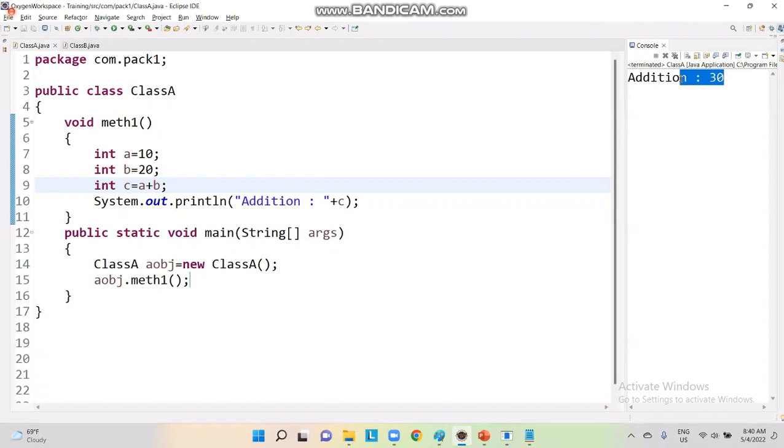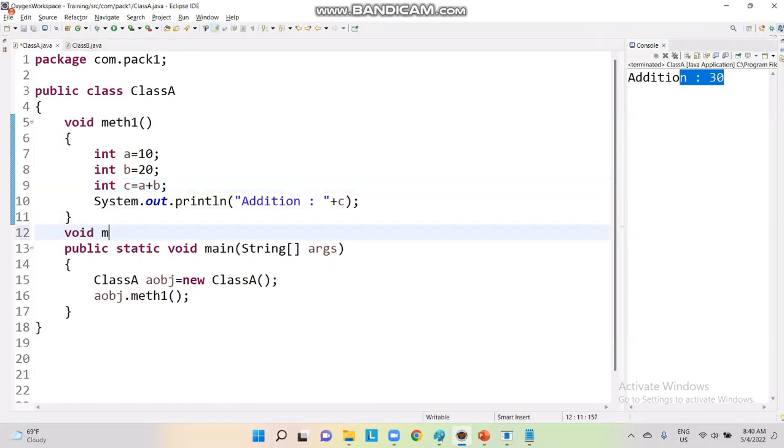Whatever value is given by the user, based on that value, I want to perform the operation. Are you understanding me, guys? If I want to accept the inputs directly from the user at runtime, I need to use scanner class.